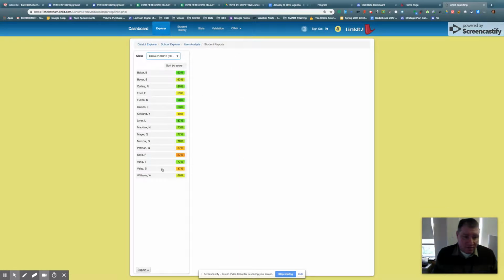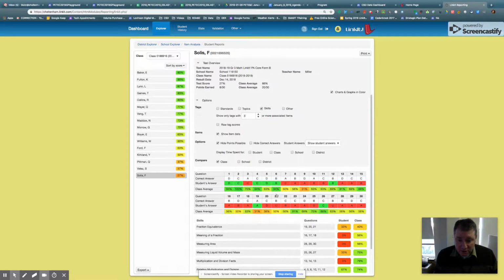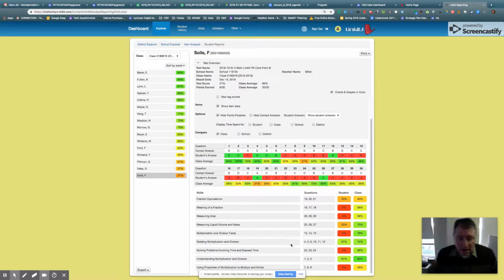And now I have these random students. I can sort them by score, and I'm going to go and see what the weakest student is doing. And I can see that I have their test here. I can also look at their skills, so it adds the skills here to the bottom. Again, I can select a student and see what their weakest skills were and what their best skills were compared to the class that's here, and what questions on the test were associated with that skill as well.